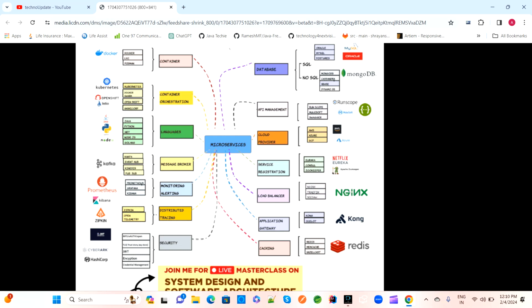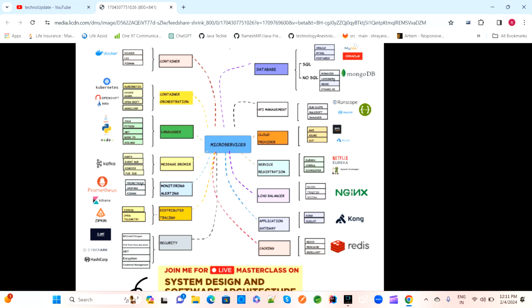We have RunScope, MuleSoft, and Swagger. Most popularly we use Swagger, and that also depends on the trending technology.